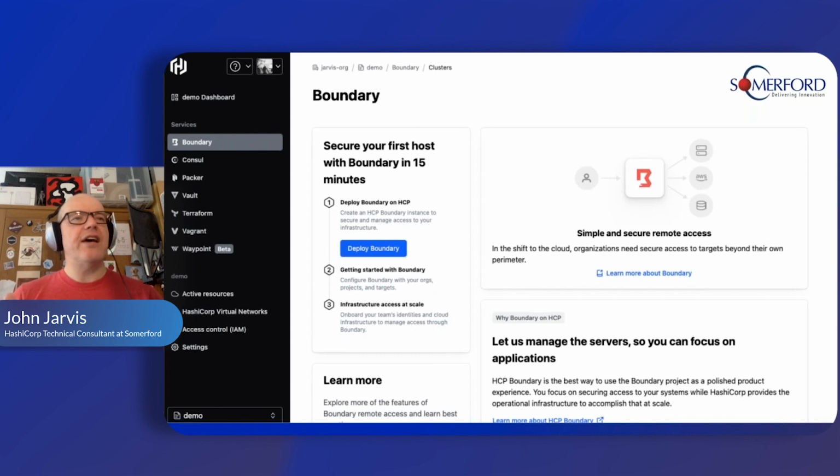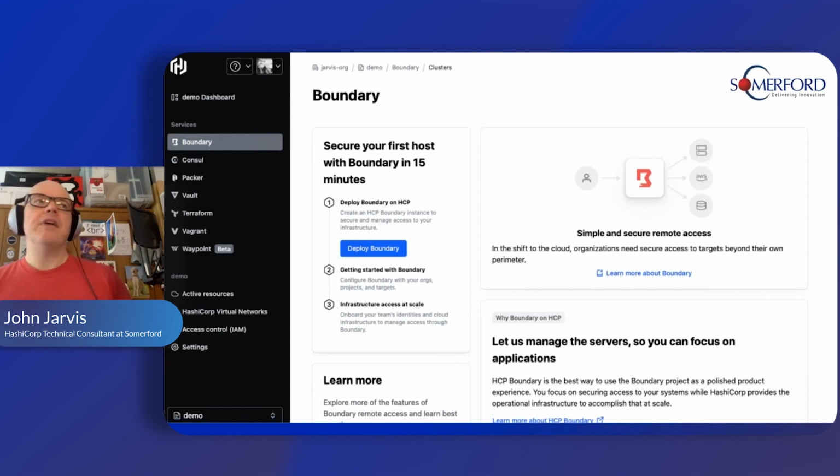Just quickly on that, because I haven't actually explicitly said it, a lot of HashiCorp's products include an open source edition and an enterprise edition, but those are both self-hosted. The focus of today is, yes, those products are great, and absolutely, Somerford's happy to talk to you about them, but it's that speed of deployment, those push button deployments, and just getting access to the services as quickly as possible. That's the focus of today.